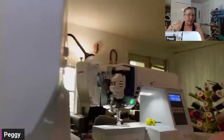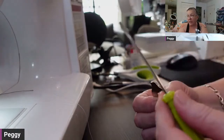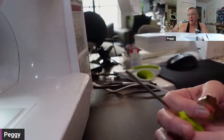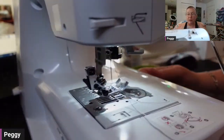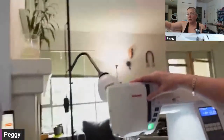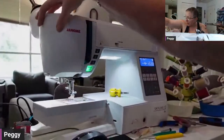So what you want, tools of the trade, absolutely required. If you don't sew often enough and you have a helpful person in your world that has a few tools, then you might not want to bother. But if being able to do any of this matters to you, you're going to want a long screwdriver. And you need the head to match whatever is back here so that you can get into your machine. This one is a door. This one, my Janome over here, it's a door. So that one's really convenient. It's dusty, but it's a door, which I really like.